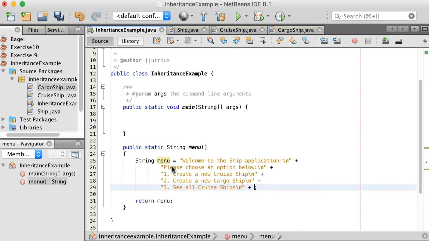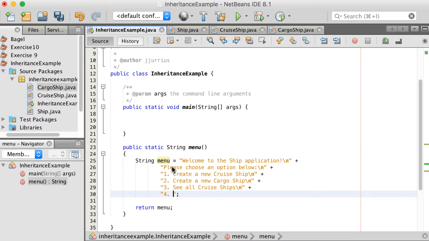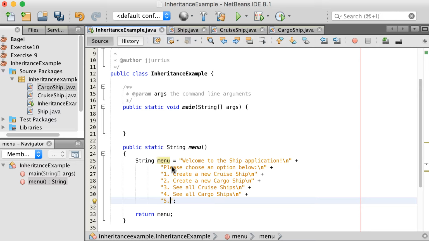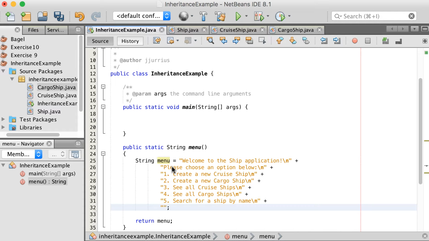New line character again. And then number 4 will be see all cargo ships. Going to a new line again. Then number 5 will be search for a ship by name. And then go to the new line again. And then the last option, 6, will be to exit the application. And that's basically my whole menu.